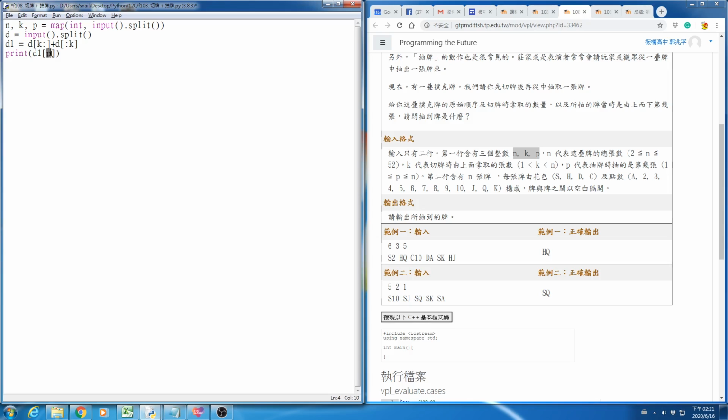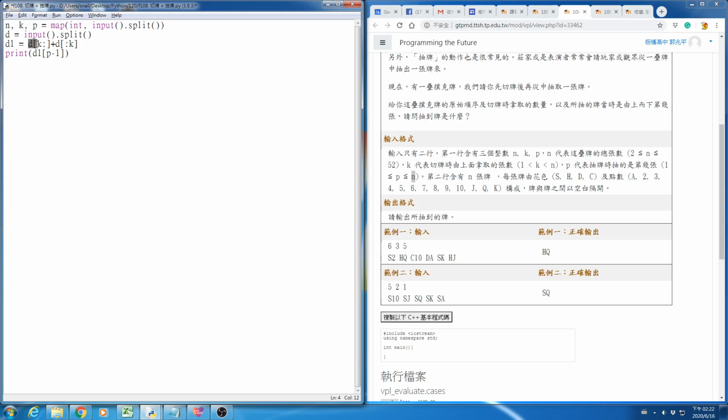However, this P starts at 1. This P, where is P? P. Right here. Starts with 1 and ends with N. All right, so this is a little bit different with this subscript right here. In Python, the subscript starts with 0, while here it starts with 1 and ends with N. So we need a -1 right here, P -1. So that's the answer. This is the answer to this problem. All right, any question?